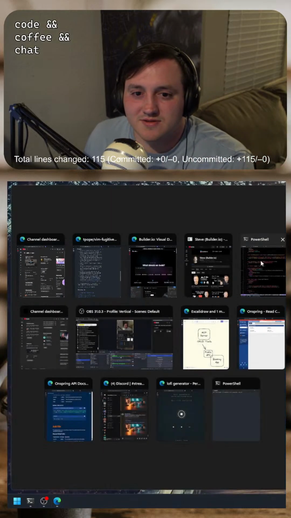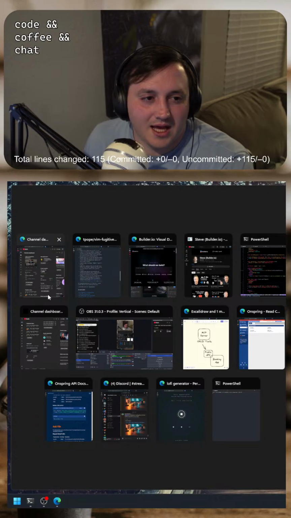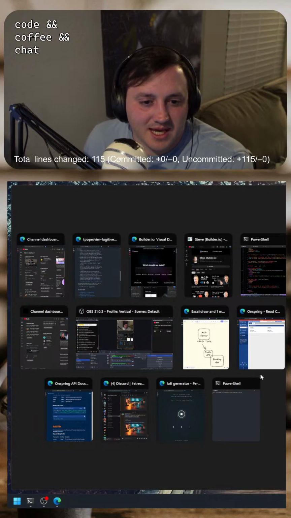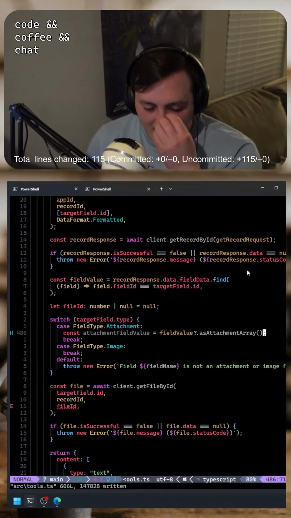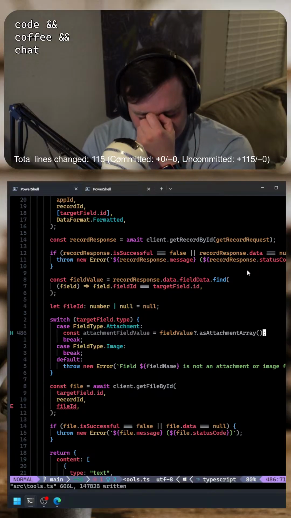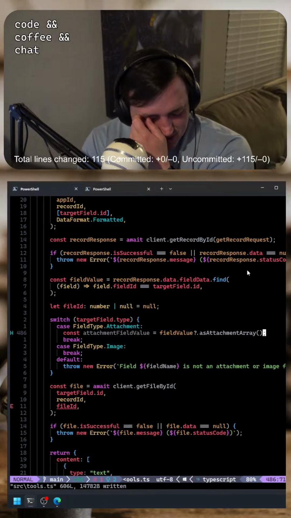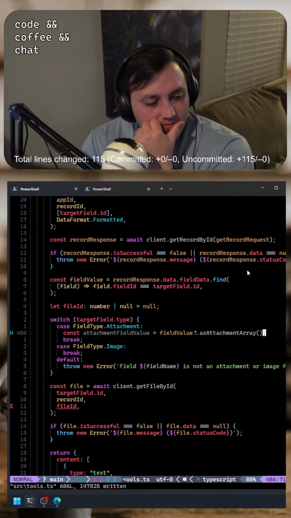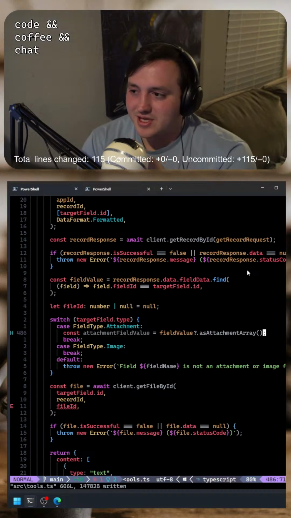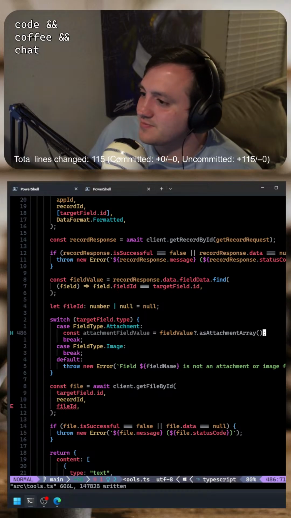Basically the crux of the issue is I don't think my API returns a name in the case of images. Yeah, I don't think it returns a name. I need to think for a second. So I'm going to talk to chat.